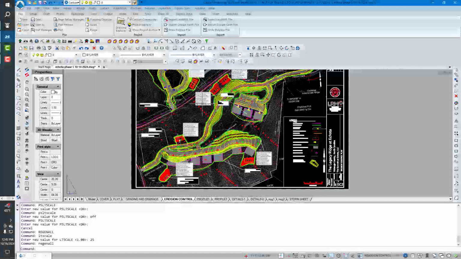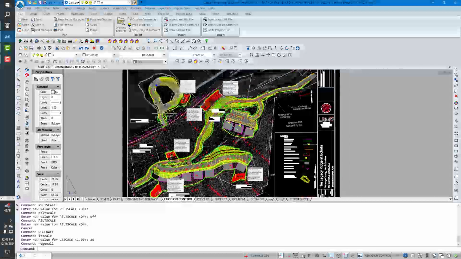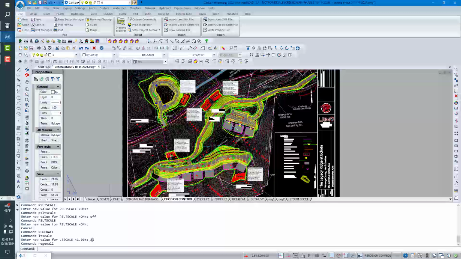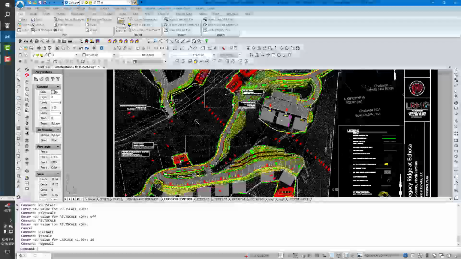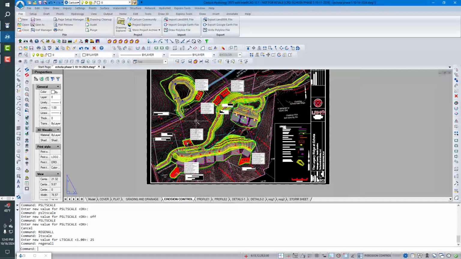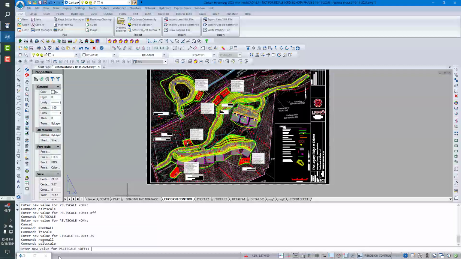Note, in this setup, I've got the LT scale set to 25, and the line work looks pretty good. But if you type PSLT scale, on that sheet it's turned off. That's one way to set up sheets, is to leave your PSLT scale turned off, set your LT scale to a value that looks good, assuming all your sheets are the same scale, and go with that.